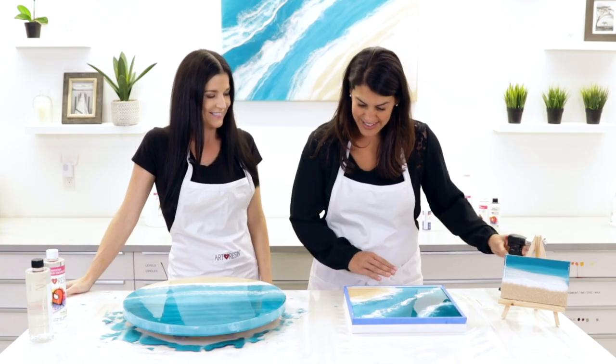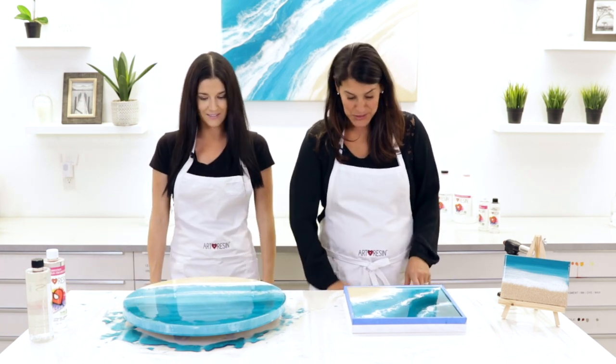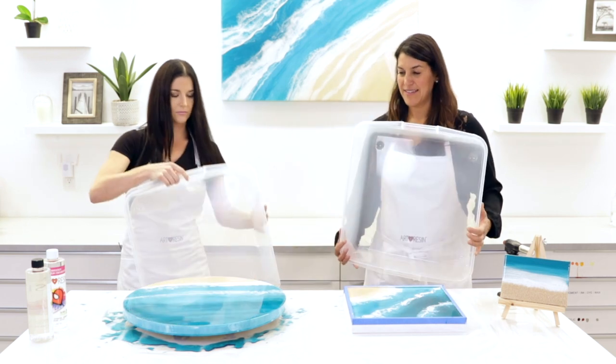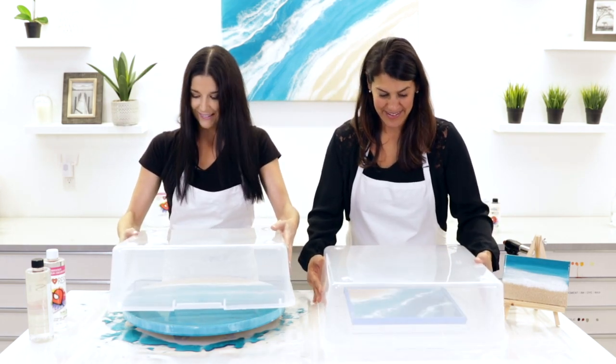That's good. So last step is to cover it. Yeah, exactly. Okay. So I've got a couple covers under here. Okay. All righty. Et voila. So this is the final step and we will see the big unveil tomorrow. Perfect, can't wait.